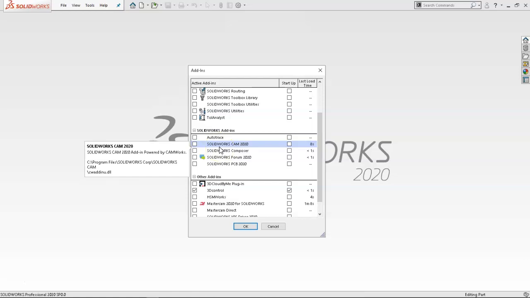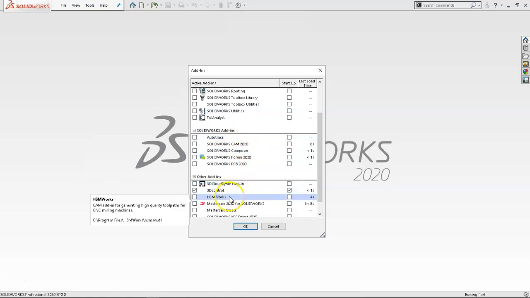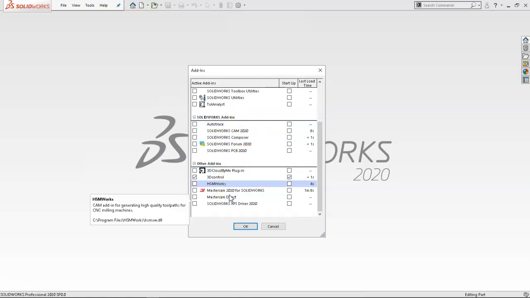I mean, pretty much it is CAMWorks, now embedded with SolidWorks, the freebie. As long as your license is active, you are going to have 2.5 axis SolidWorks CAM. And then the HSM is the Autodesk product, also a CAM modeler that lives inside of SolidWorks.